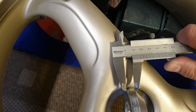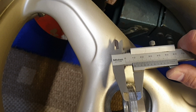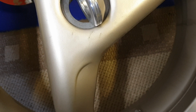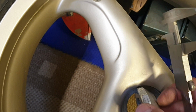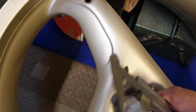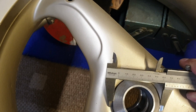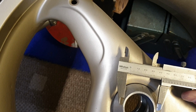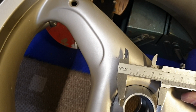Looks like it's around 10 millimeters for this part. So if the full stack is 20, the cone is actually 10 millimeters, from 65 to 40, maybe 44.